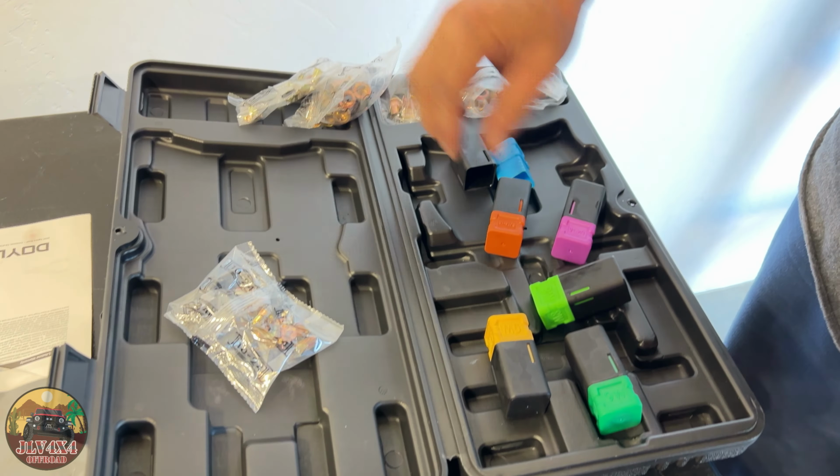I had to run to Lowe's to get this tool. This made the installation much easier.